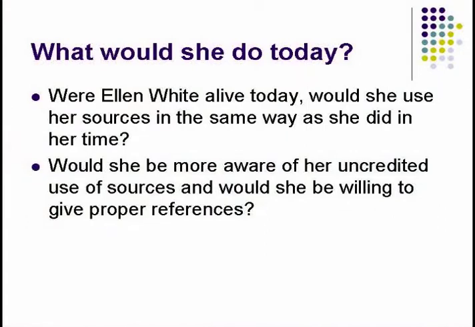I want to ask the question again. What would she do today? You know, that's the question I think that is relevant also. What would she do today were she alive today? Would she use her sources in the same way as she did in her time? Would she copy the same way? Would she borrow the same way? I would say no. What leads me to say that? And the next slide will explain. Would she be more aware of her uncredited use of sources? Would she be more willing to give proper references? I say yes, she would. And here's why.